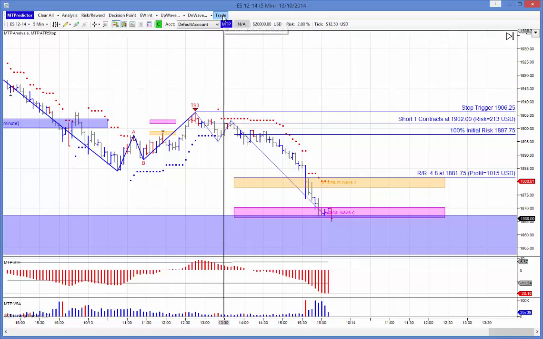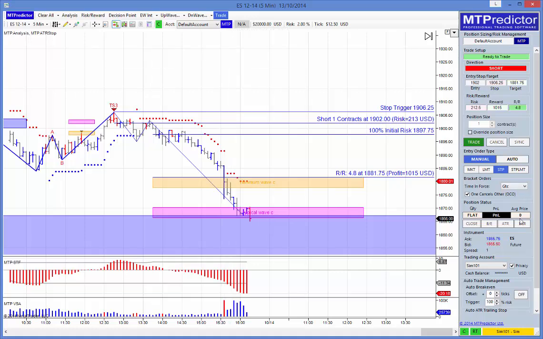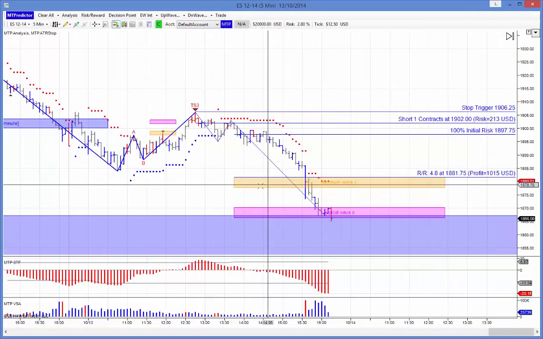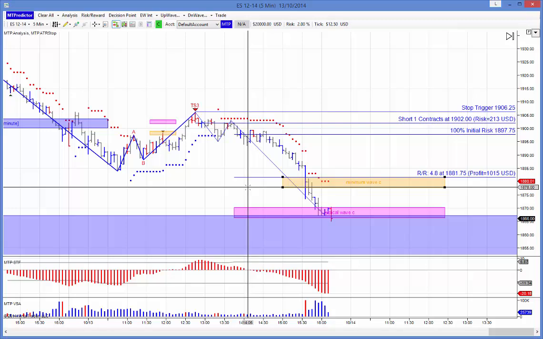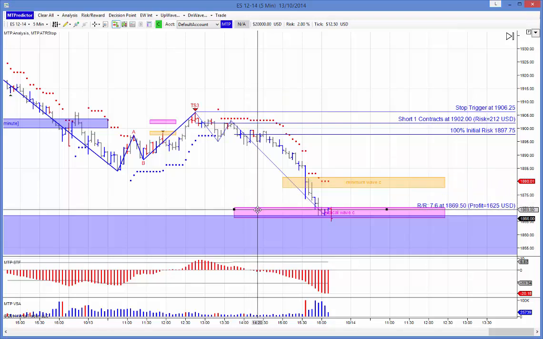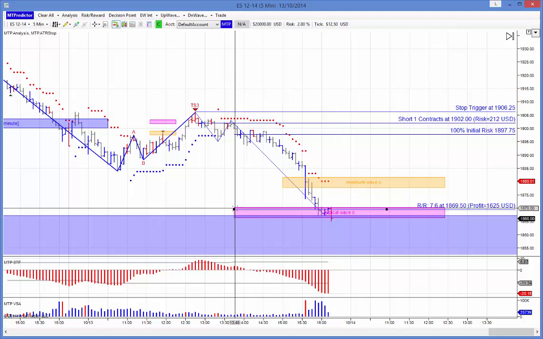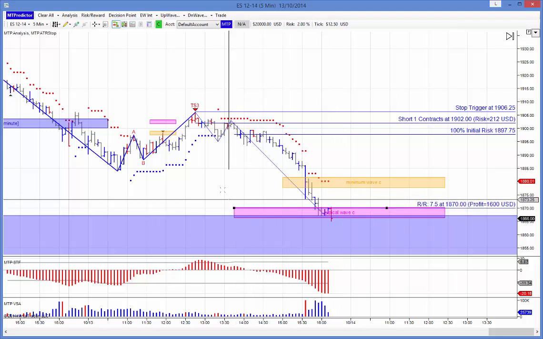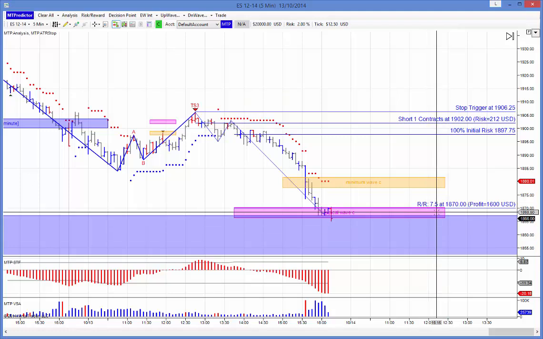If you're using our trade module and you're using NinjaTrader, what you can do is just click on this bar button down on the right hand side here, and that will then automatically adjust your stop at 1 tick above the bar highs if you're short. So what would that mean? Just pull this back a bit so I can drag the market down. Well, it means that the stop would have been progressed, and you'd have been stopped out at about there, which means you'd have turned your profit into approximately 7.5R, or in other words 7.5 times greater than the initial risk.